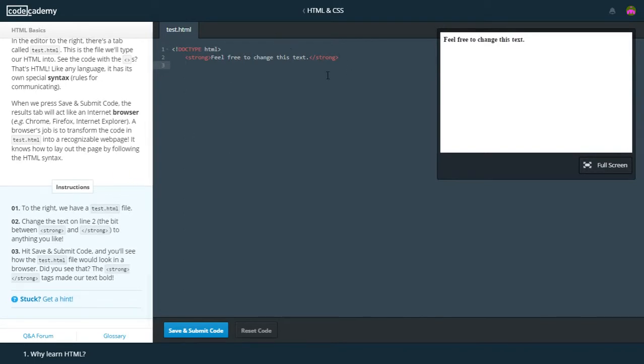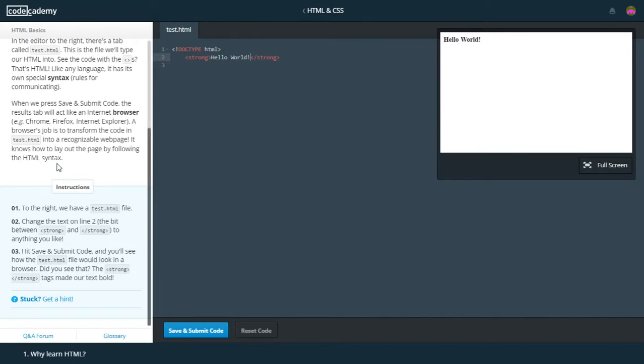Okay, so let's see what we need to do. I do have a bit of knowledge of HTML, but I am still learning as we go, as I have mentioned in other courses before. So to the right we have a test.html file. Change the text on line 2, the bit between the strong and strong, to anything you like. Sure. Hello world. That's what you normally do in a programming language, although I don't know if HTML counts as a programming language.